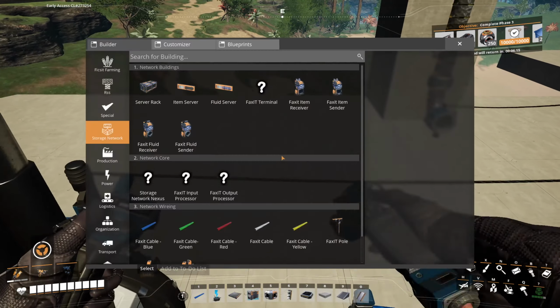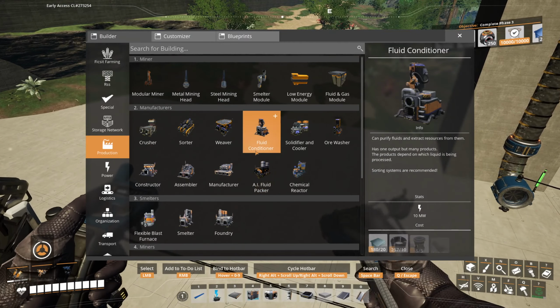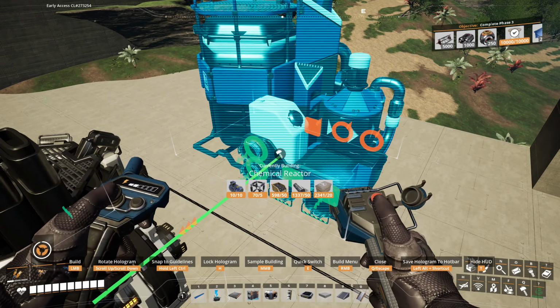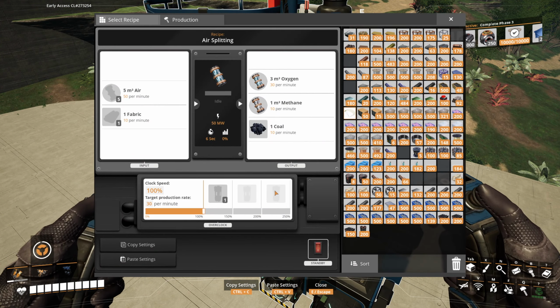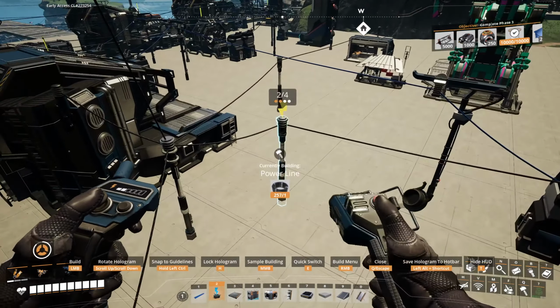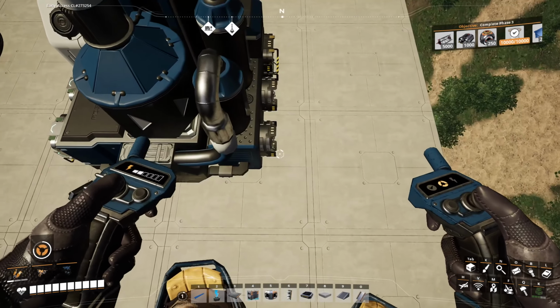So to get oxygen, we need a chemical reactor. And after handcrafting one single motor that we needed, we're good here. Alright, now we're going to do air splitting. Let's power that up, give it some fabric and some air.